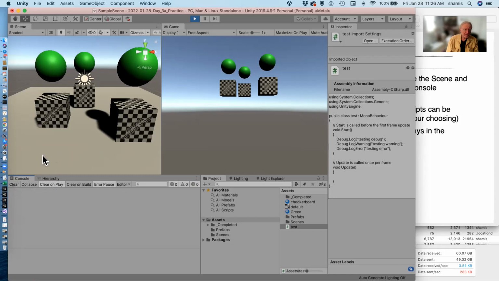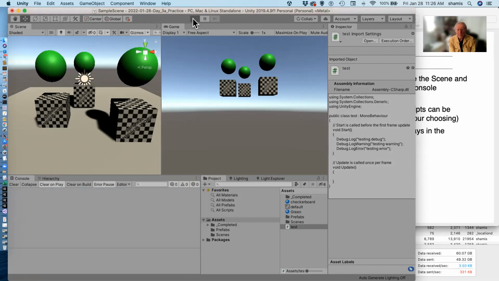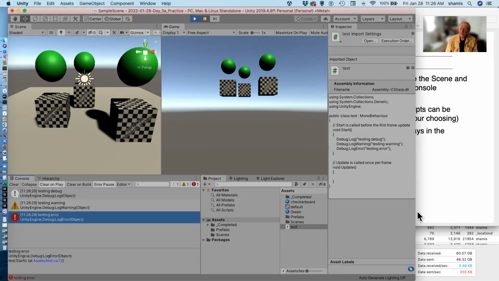And what this does is stop the game when it hits that testing error. So you see now it's paused. I can unpause it and it will continue on with the play, but when I run it, it stops at that line in the script. And so this is an easy way to put kind of debug breakpoints in your program. You can put in a LogError at a particular point in your program where you want it to stop so that you can examine where things are and what's going on.